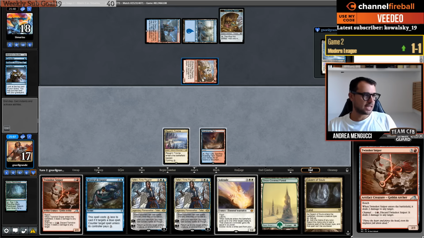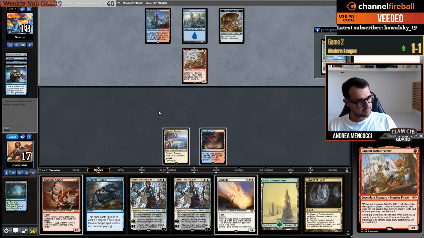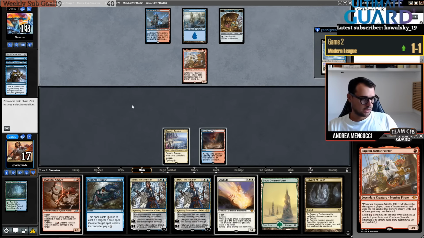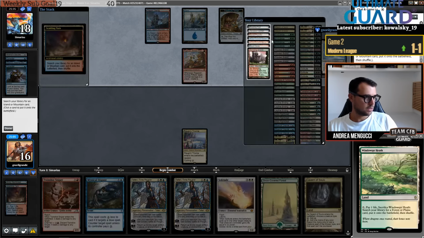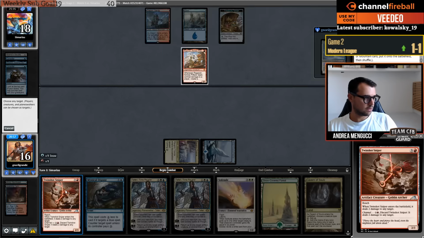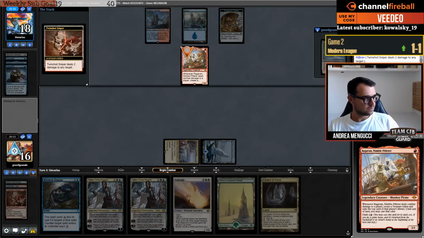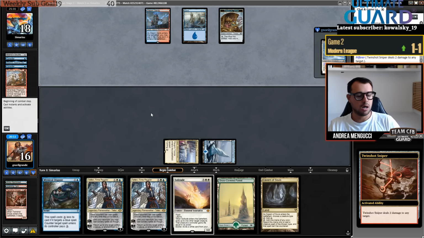Ragavan doesn't have dash in Historic. Yeah, I can get behind not having dash. Obviously, it would be much weaker, but still good. I'll go island, Mystical Dispute. Boom! Countered this opponent. Mwahahaha.